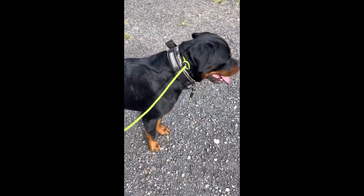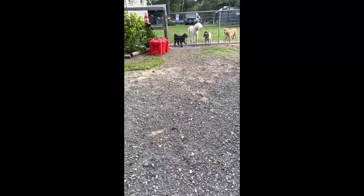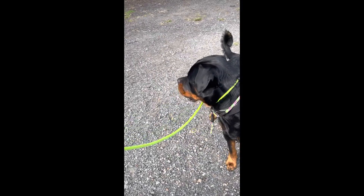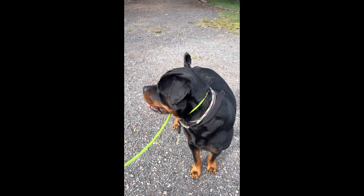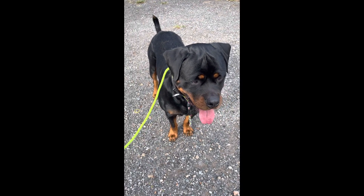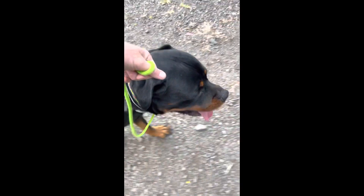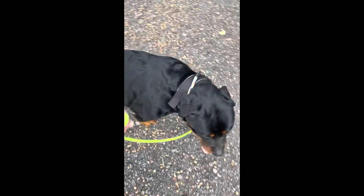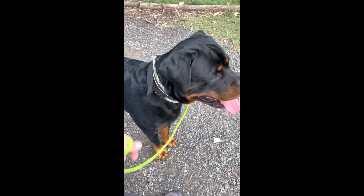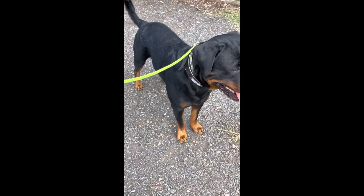Good boy, nice work. While he's stationary I can get in front of him. And there's the dogs. Good boy, Diesel — while I'm ahead of him I'll put more patrol. He's backed off a bit — he's not fixated as much on the dogs. Keep an eye on their ears, the mouth, and his overall posture and stance. Good boy, mate. I quickly turn his head — you want to turn his head as quickly as you turn and with as little conflict as possible. Stop. Diesel doesn't trust me heaps yet — I haven't got a play game with him and he's not really taking food, so I'm measuring.